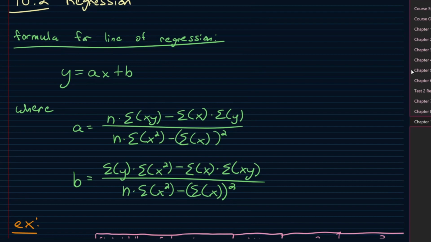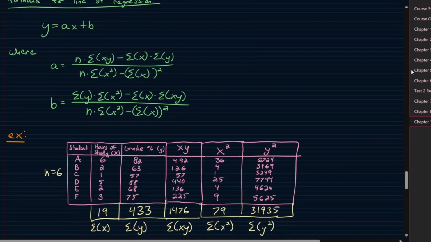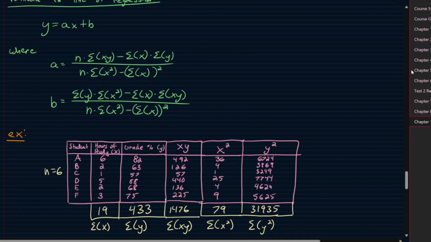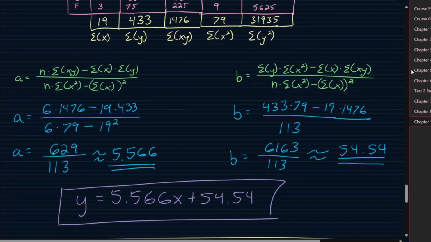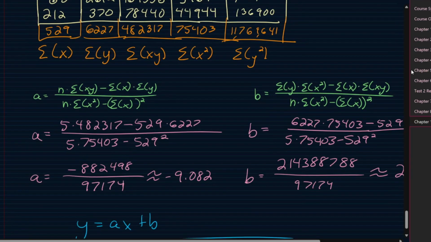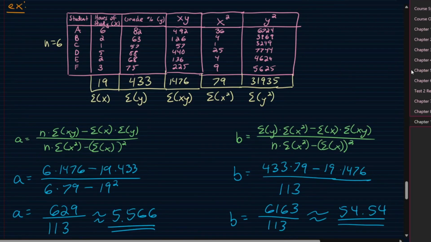And so we've already got all the data usually, because first we see if there's a relationship or not, then we find the line of regression. So we should already have all those columns that we need. So at least that's nice that we don't have to come up with all those calculations again. And then we figure out what A is, figure out what B is, round them each to like 3 decimals or so. And then that will give us our line of regression, y equals ax plus b. And I had an example like that here. Another one here. Of course, plenty in the homework as well.